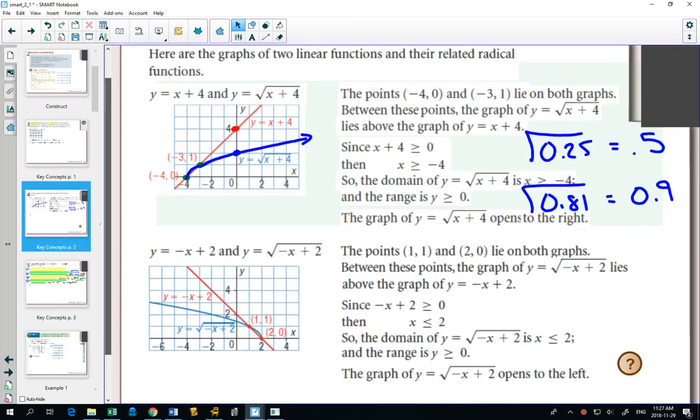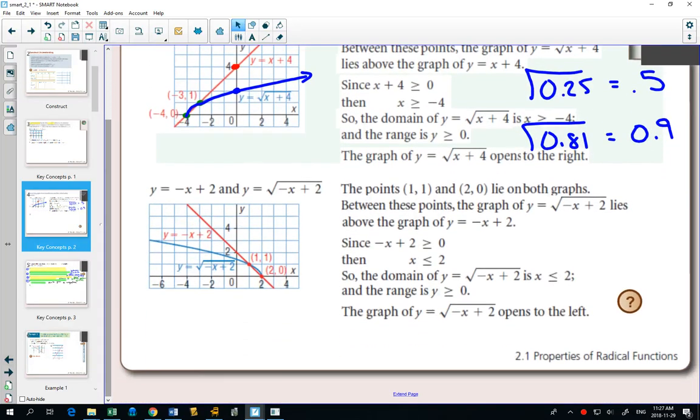So let's look at a second example. And this is an example that if you use transformations, people often get it wrong. What's the mistake people do here? They move this one 2 to the left, but it's actually moved 2 to the right. Why? It's not in factored form. So if you were graphing this using transformations, you would first have to factor this out and write it like that. It would be a reflection over the y-axis and then move 2 to the right.